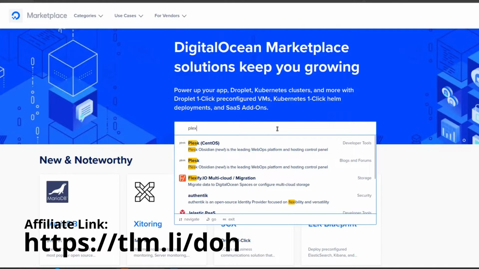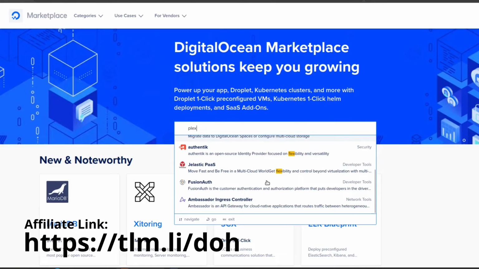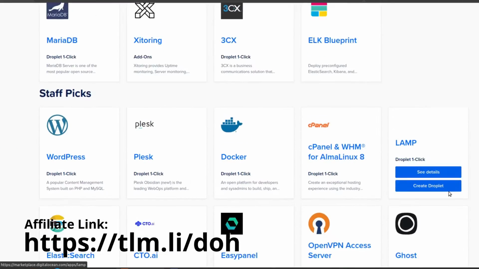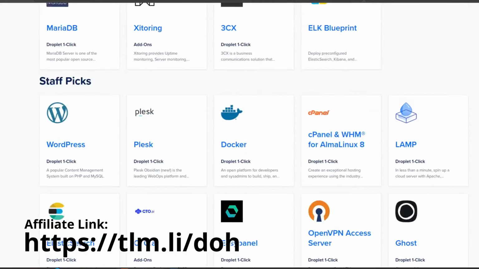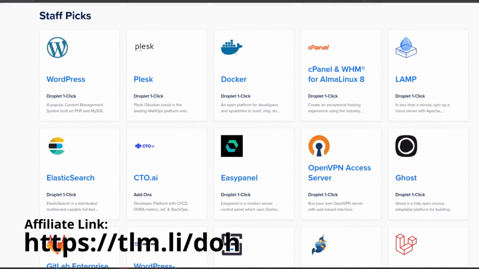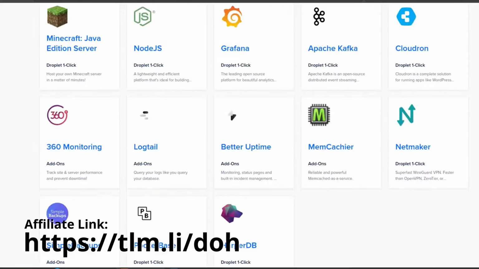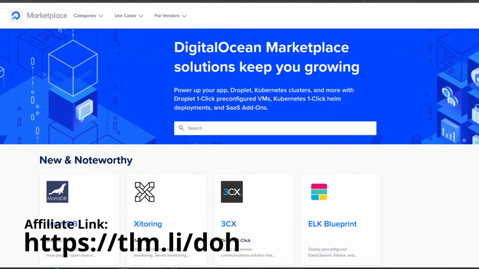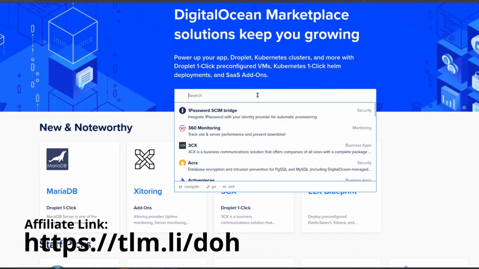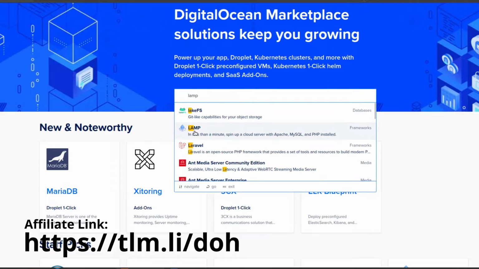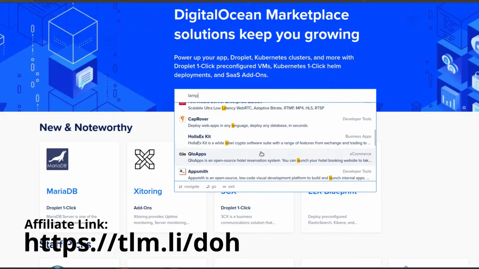They do have Plex, and they should have Plex. Do they not have Plex? They don't have Plex. I thought I saw Plex down here. Literally, that's what made me want to search for it. Oh, well. I saw Plesk. Okay. I thought they had Plex as well. Again, easy to install. You just set up a basic LAMP stack. If you need something like that, there you go. There's a LAMP stack. Or you can do one of the other platforms, whatever they happen to need.